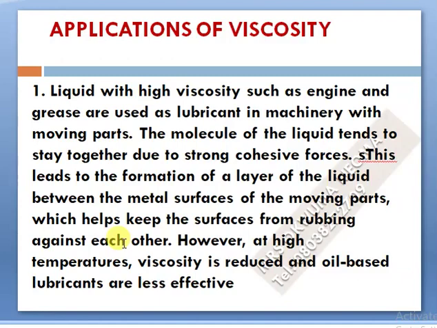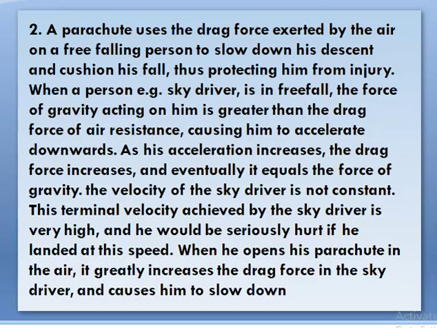So you find out that all these lubricants, our engine oil, lubricating oil, our grease, they are viscous liquids. And we use them as our lubricants, rubbing them on the surfaces of the moving parts of our machinery in order to reduce friction, so that the moving parts will not rub against each other. So this is one of the applications of viscosity.